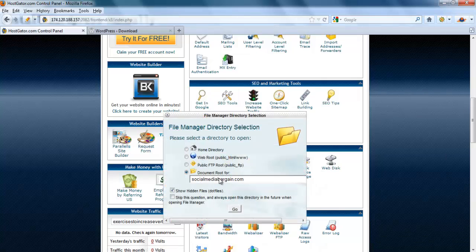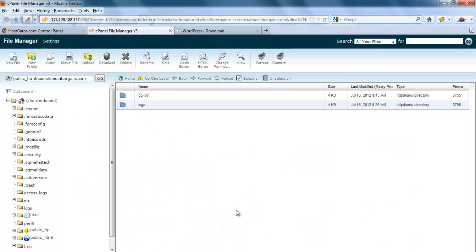Make sure you select the correct document root, which is the domain name that you are going to install your WordPress website on. Click the Go button. Make sure this is the correct URL.